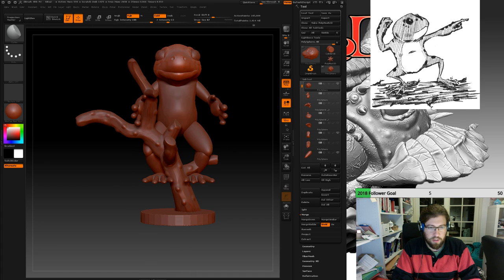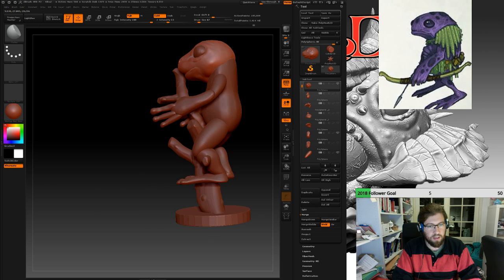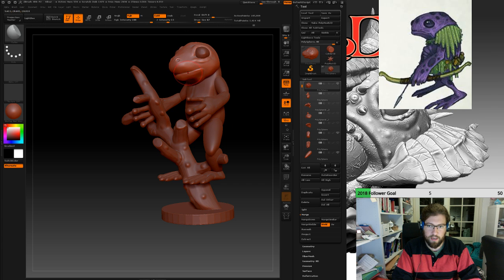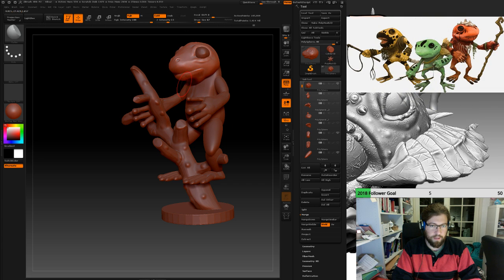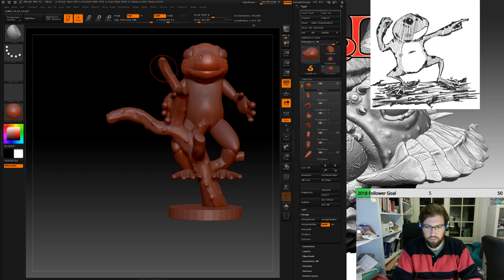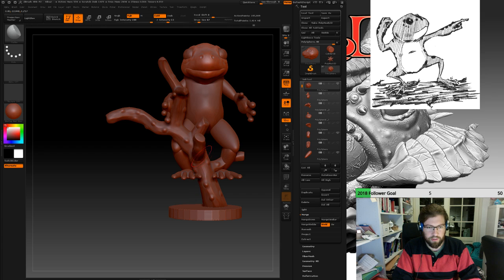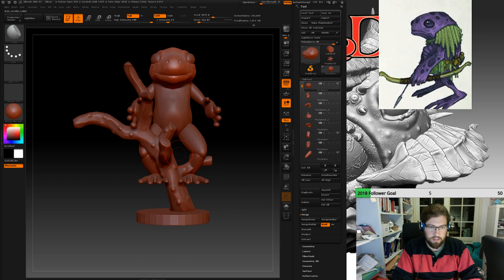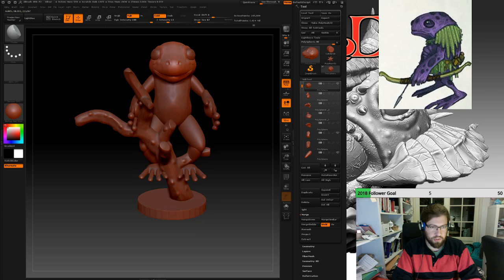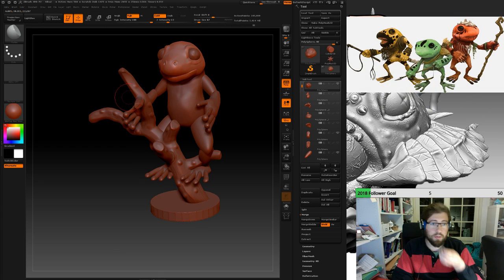How will we start? I think we need to decide on where his hand goes first. This first hand, he's holding a blowpipe. So he's gonna put that in his mouth and he's gonna shoot it. So we have his right hand, and his two legs need to be attached to the tree stump here. He's holding onto it. He's a little tree froggy. He climbs. So he uses three of his limbs to climb and a fourth one to carry his weapon around.